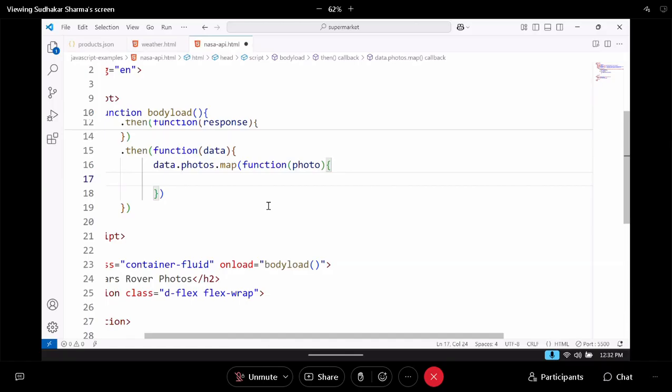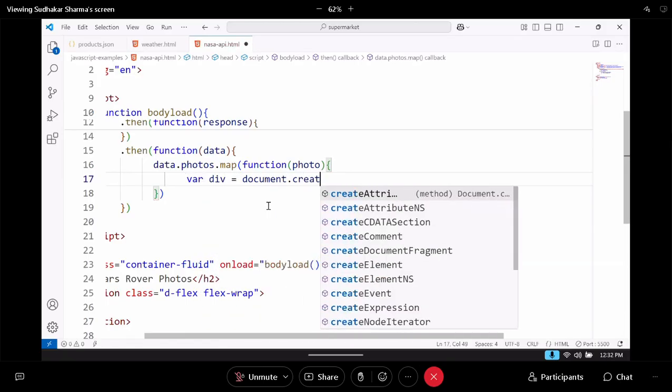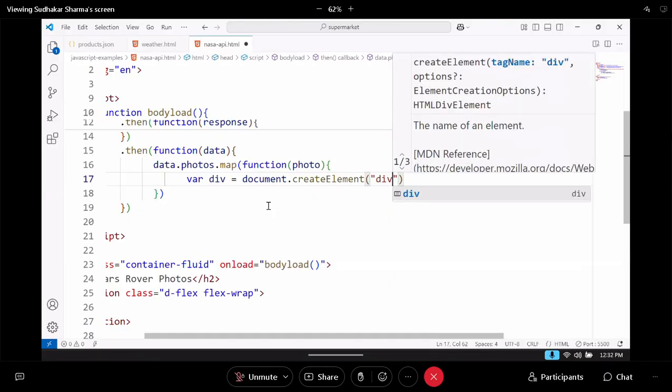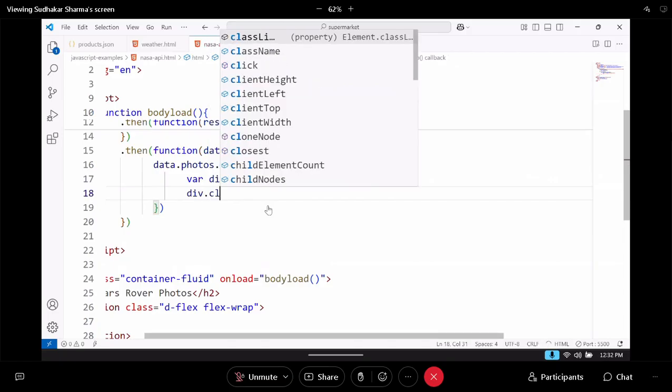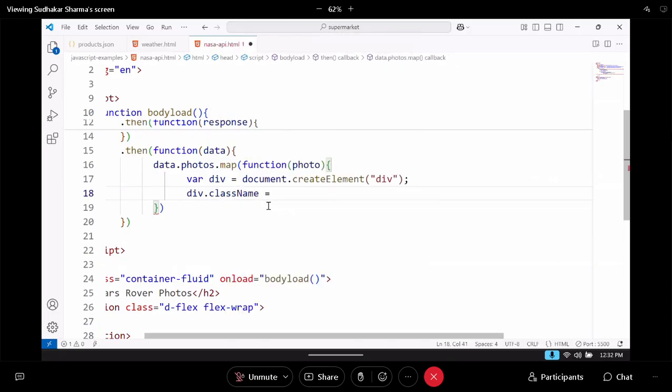A div. The div becomes a card when you give the class as card. There is no card element, so you have to create a div: document.createElement div. But how to make this div a card? div.className is card.